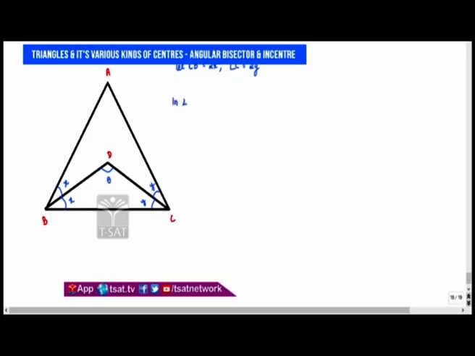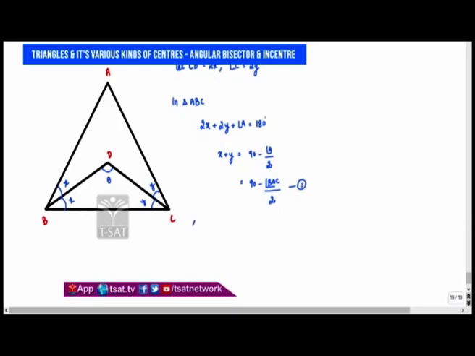First, in triangle ABC, 2x plus 2y plus angle A is equal to 180. Divide everything by 2, x plus y is equal to 90 minus angle A by 2. This angle A, sometimes you also refer to it as angle BAC. Remember it as equation 1. It's very important in upcoming derivations. Remember that x plus y is equal to 90 minus angle A by 2, or else angle BAC by 2. Both of them are the same here.